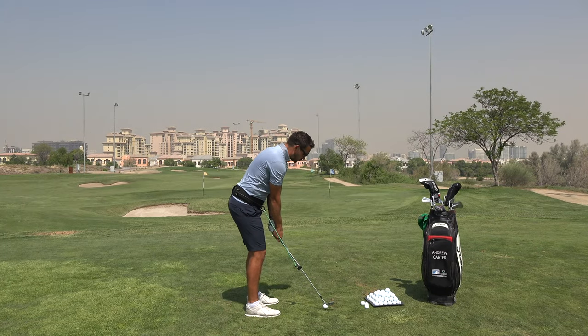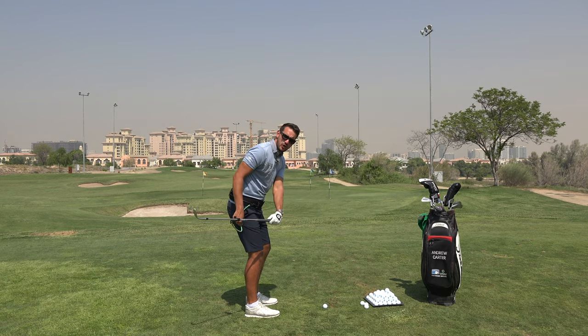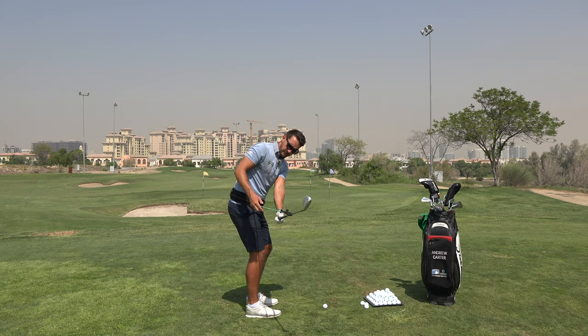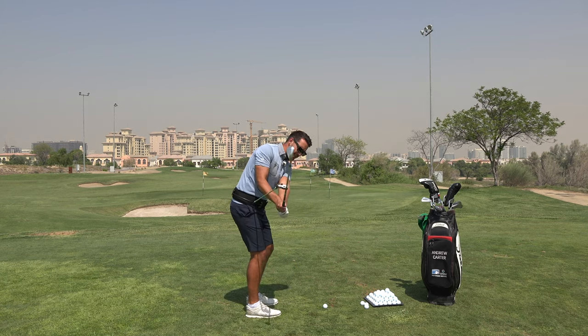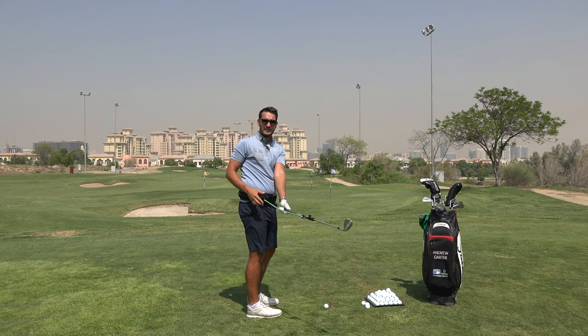So looking at where do we swing and how do we use this: if you're a golfer that swings it on the inside, you'll notice that the tubing has gone quite lax. We need to make sure that we get you steeper on the way back. Notice how I've created a little bit of tension in the tubing — that's how I want to keep it. We're going to have a little bit of wrist hinge, so I'm looking for the club head to be slightly higher than the hands, with a little bit of resistance in the tubing.